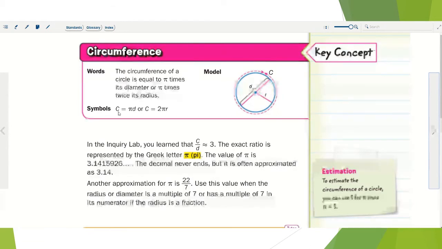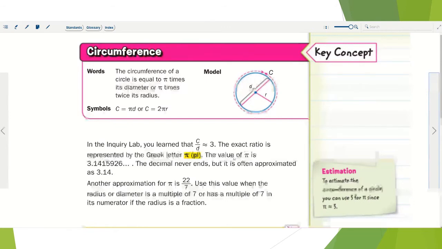So let me explain this. C stands for circumference. Circumference is going to be equal to pi times diameter. Or we can think of it in terms of circumference equaling 2 times pi times radius. Again, if we take our radius times 2, that gives us the diameter, which takes the place of that. You can see the model over here, which does explain where your radius is and your diameter, which is what we just got done doing.